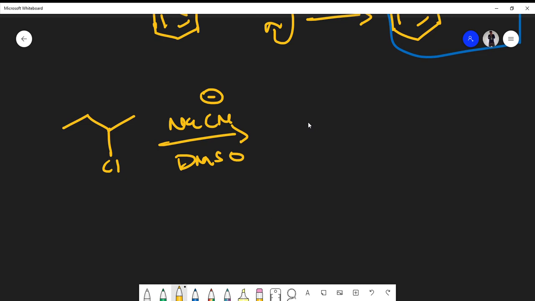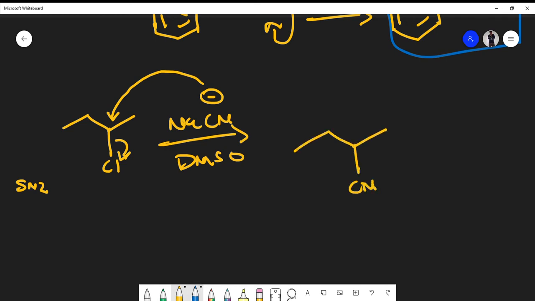And we're on a secondary alkyl halide. The alkyl halide, again, is not directly open to attack like a primary, but because your nucleophile is really strong, we could safely say that this would go through an SN2 reaction. So it all occurs in one step. Cyanide comes in, attacks, and we displace the chlorine. And so essentially, the product of this reaction would be this.